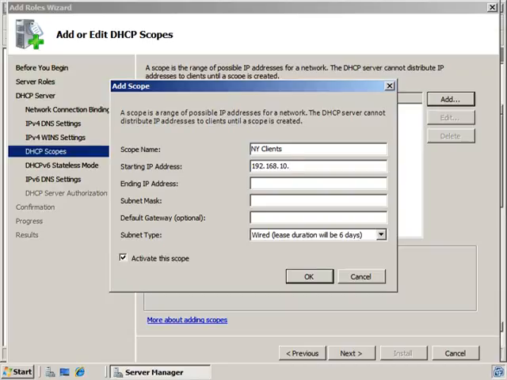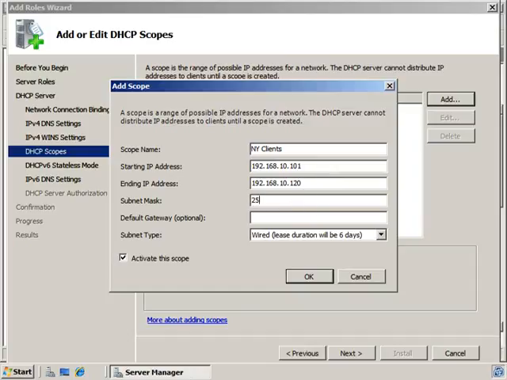So for our clients, why don't we say we'll start at 101 and we'll give it an ending IP address of 192.168.10. Now in this case, I'm going to say 120. Now typically you would want to make sure this range was enough for all the clients that you had out on your network. But in this case, we're only using this DHCP server to set up WDS clients, and we're never going to be installing more than a couple at a time. So 20 should be more than sufficient.